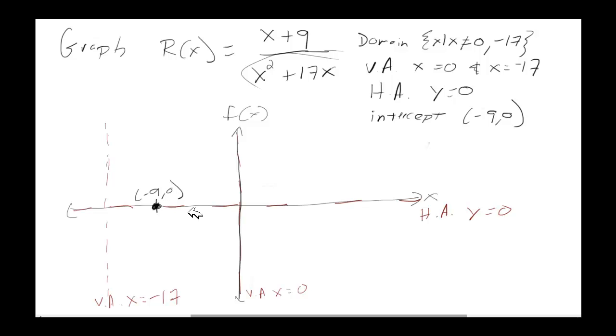Okay, the way to think about these, especially the vertical asymptotes, these are walls. Nothing can go from one side to the other. It's impossible. But the graph is going to try. Around every vertical asymptote, the graph is either going to try to go above it by going up to positive infinity or below it down to minus infinity. But it's never going to be able to cross through.